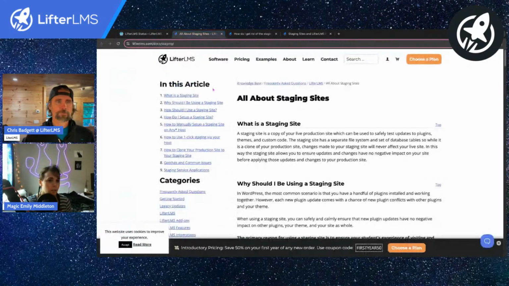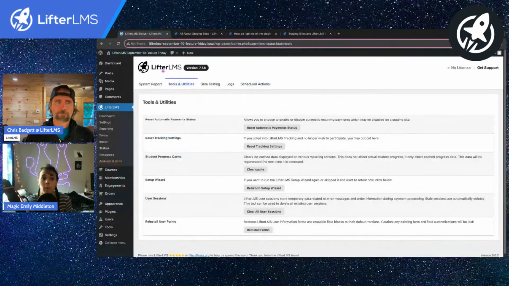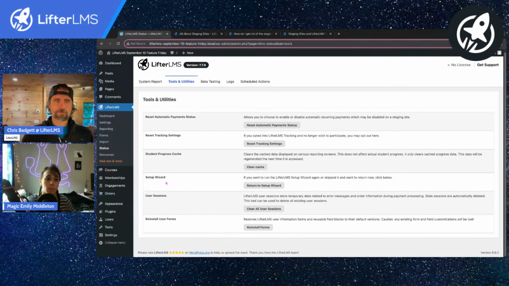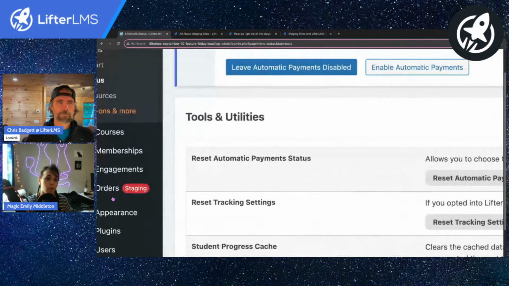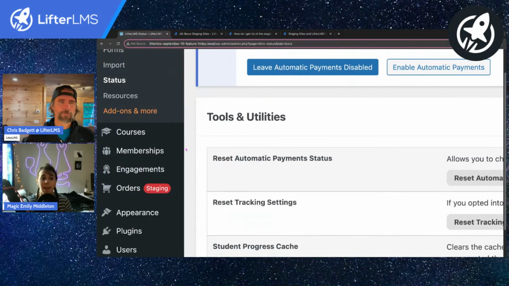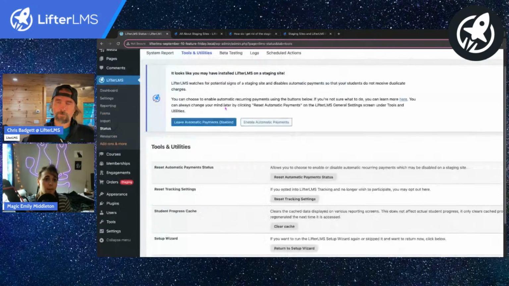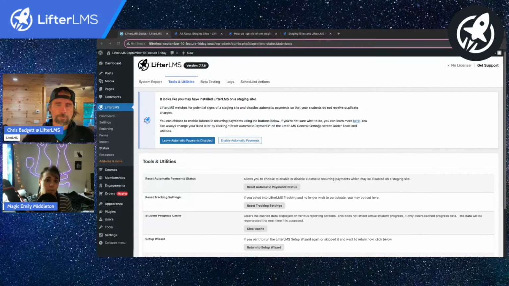And you can learn all about staging websites here in our documentation, about why a staging site might be useful, or why you might want to create a copy of your website. Like Chris said, it might be a situation where there's a plugin conflict, or support wants to troubleshoot something. If you're sending credentials to a company like LifterLMS to troubleshoot some kind of issue, the best way to do that is to create a staging website, make sure that staging website has staging mode turned on so that those recurring payments are not processing and double billing your customers, and then you could send that copy website to support teams to help you troubleshoot problems. That's usually our recommendation for why staging sites are most necessary.